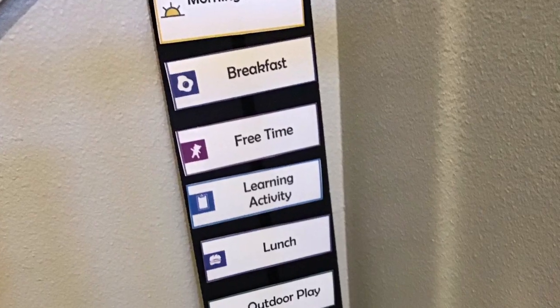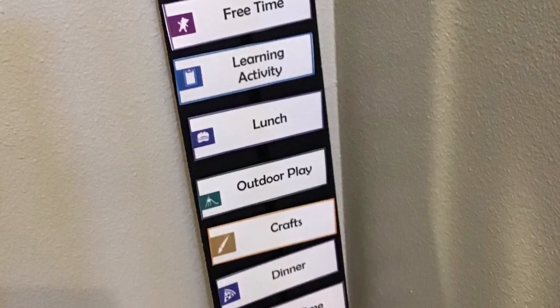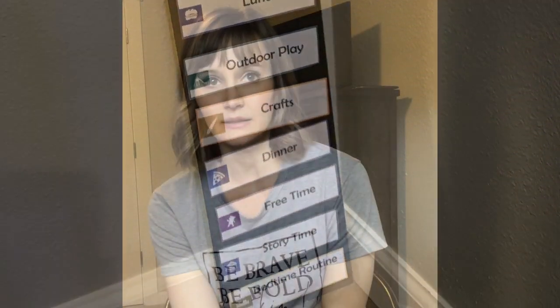Looking at what type of schedule would be most beneficial for my child. So we have visual schedules for children who are more concrete. These are usually schedules that we do find in autism programs, special education programs, but realistically they can be good for anyone. So we will talk a little bit more about visual schedules.